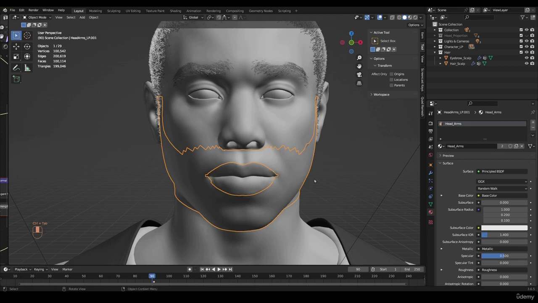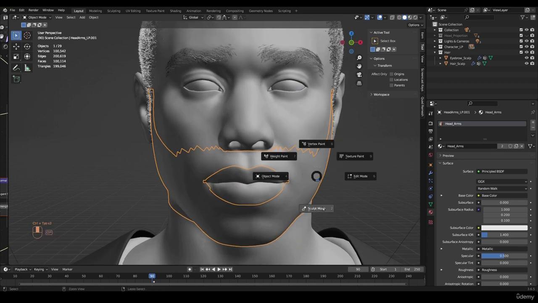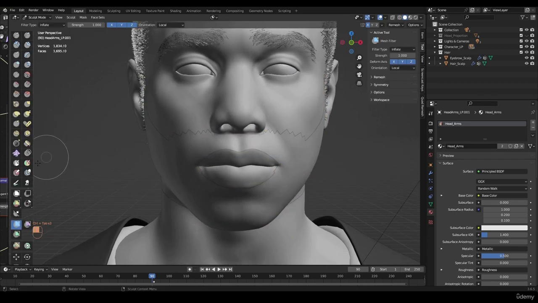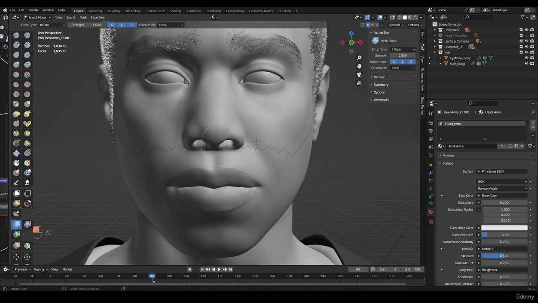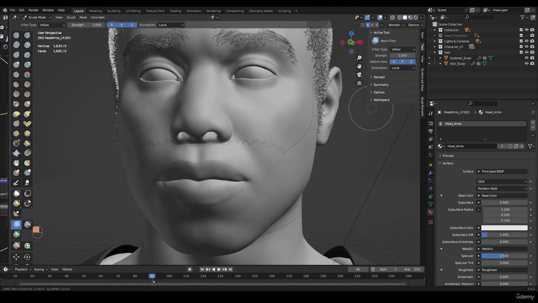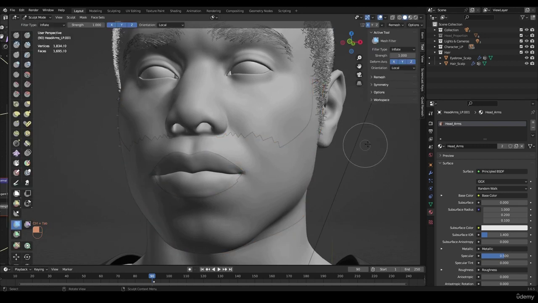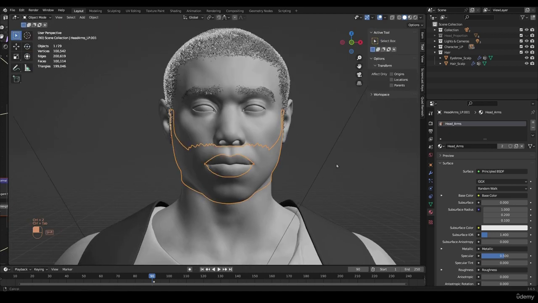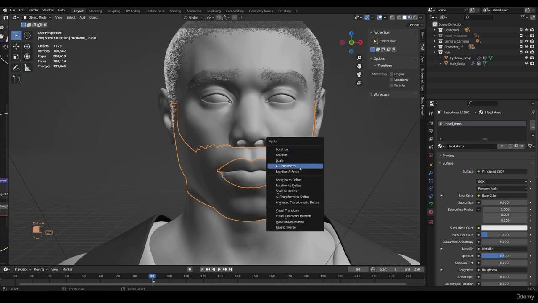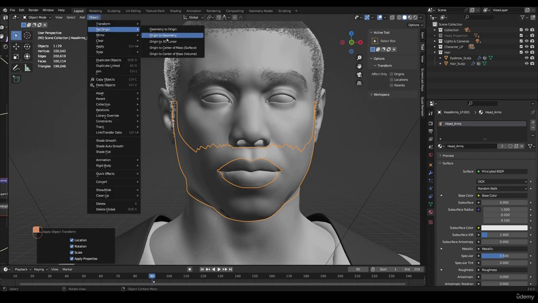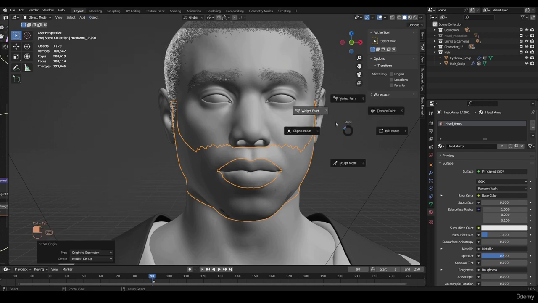And we go to our sculpt mode. And we could go to our filter here and inflate, and then just drag this down. We want to make sure it's kind of inside of the face a little bit. Try again. And you know what, before we do this, we could also just Control A, all transformations, and then set origin to geometry, and then go to sculpt mode.